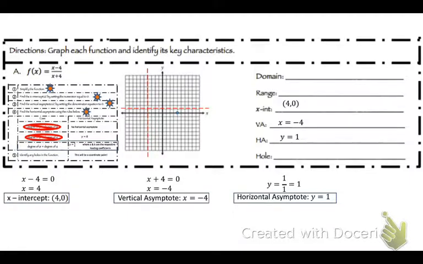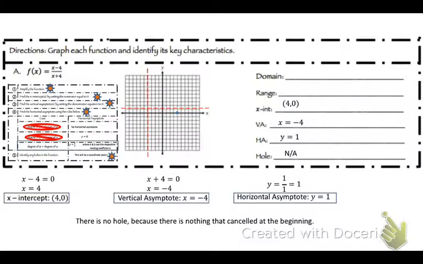Okay. Now there's no holes because nothing canceled at the beginning. Now I can draw this. So the way you draw this is you look and see what points do I have on here. Well, I have that point of 4, 0 for my x-intercept. So I know that this graph has to cross through that point right there. And the graphs always just go right along the asymptotes. So that part of the graph is going to go that way along the asymptote. And then you always do the other graph in the opposite corner. So you go kitty corner, and that's going to be the other part of the graph.